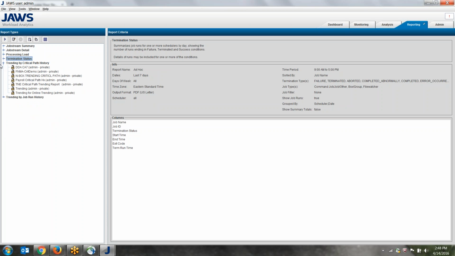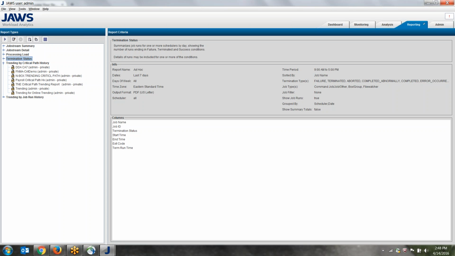Now, the critical path history is the actual trending by critical path, the red lines that I showed you in the Gantt view, which is my critical path. You can use it to see if your critical path is trending longer over time. So maybe you want to see, hey, how is my critical path for job stream XYZ been doing over the last 6 months?